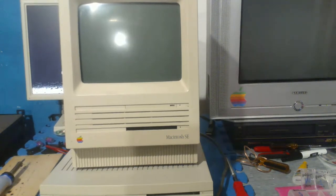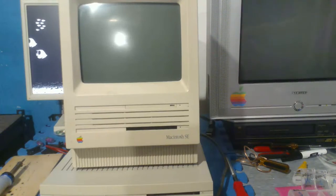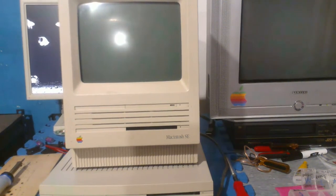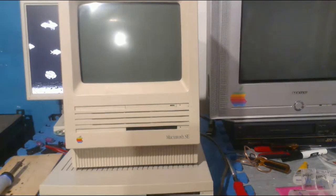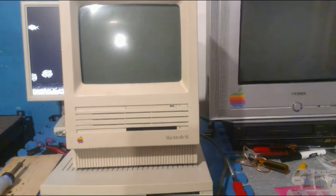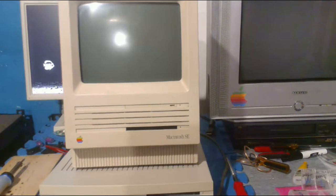But anyway, moving on to the SE. This I got at a VCF like 2 years ago. I was exhibiting, actually, for one of the days, and my SE broke in the middle of the show, and it was very disappointing, because I was in the middle of doing something, and then the whole thing just stopped working. I think the system disk just stopped booting. I mean, it was a pretty bad computer.